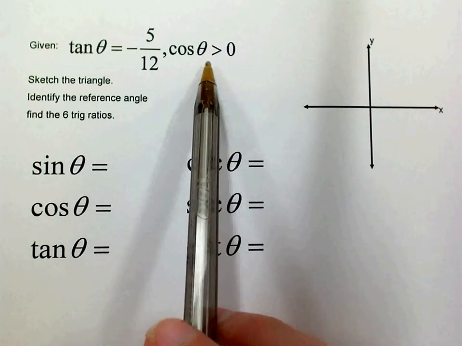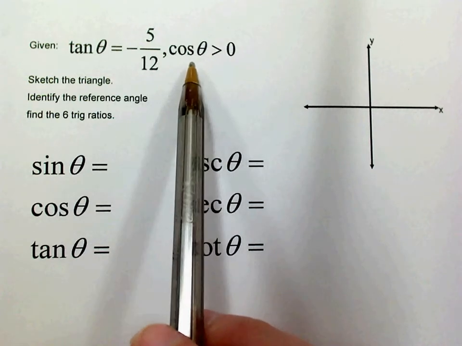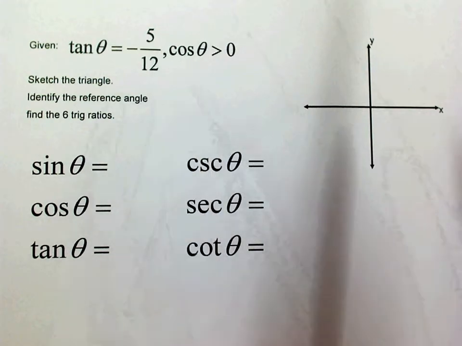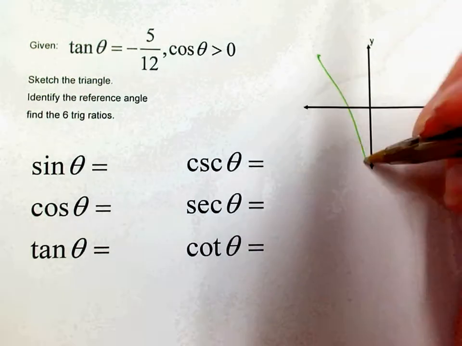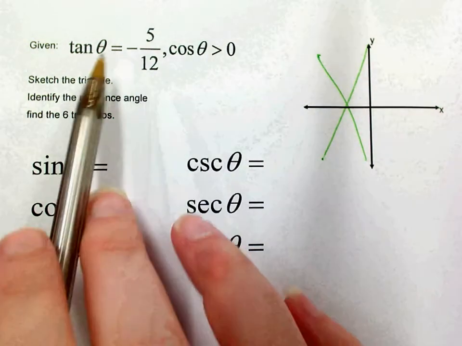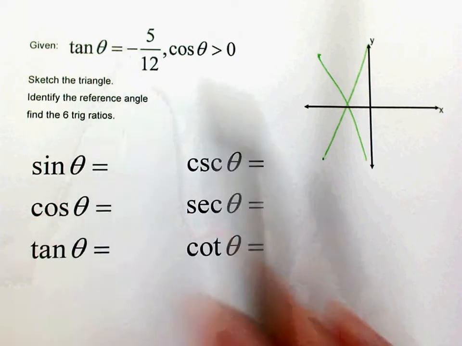So, cosine refers to x or y? Cosine has to do with x. So when is x positive? On the right-hand side, right? So I'm going to mark out those. Now, the fact that tangent is negative, it's got to be in the bottom because nothing's negative up here, right?